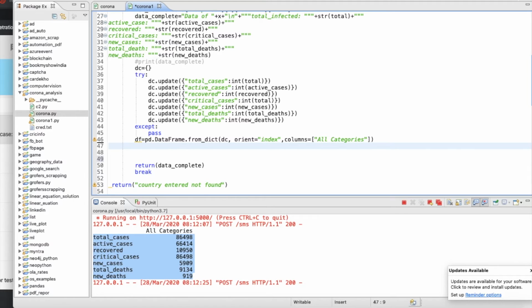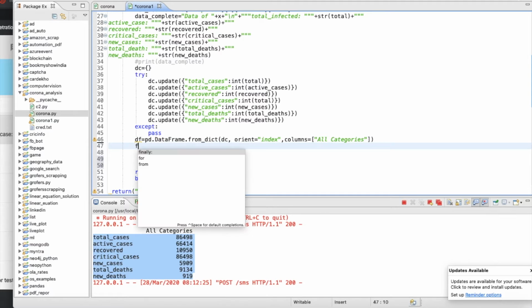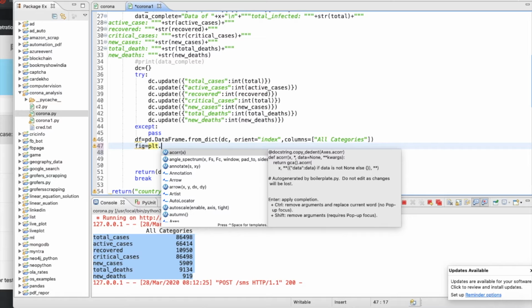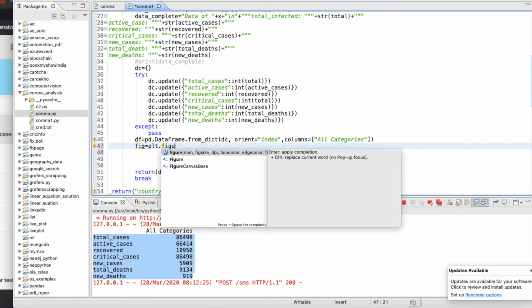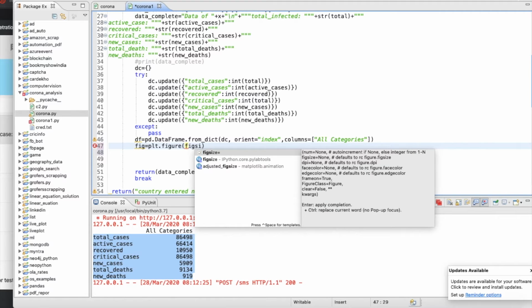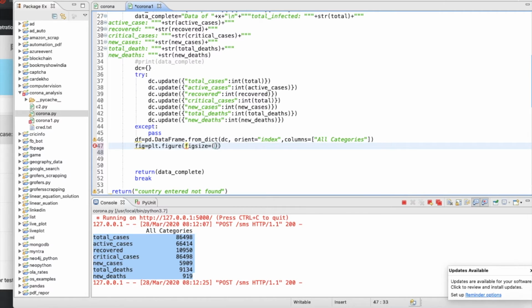Okay, so for that let's create one figure size. Figure equals plt dot figure, then figsize equals, let's make it, just thinking what could be the best, let's say 20, 10.